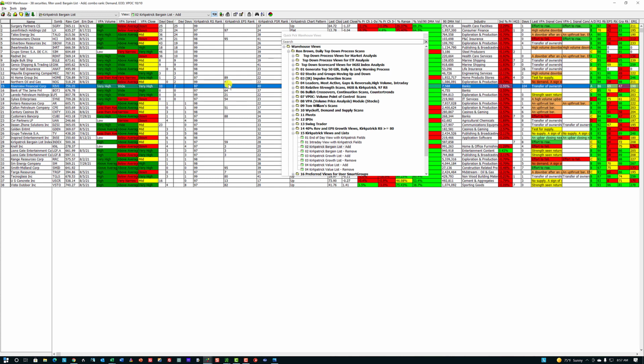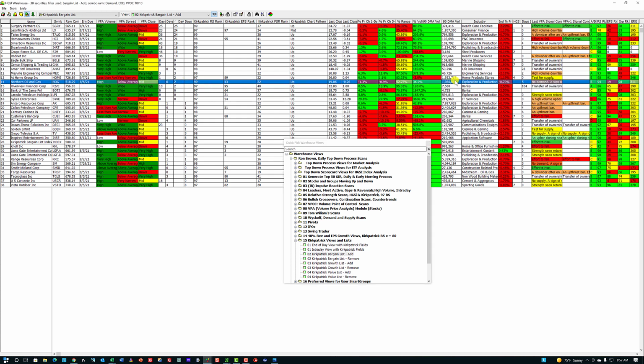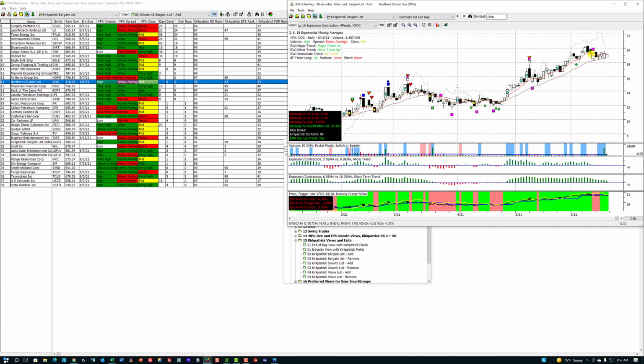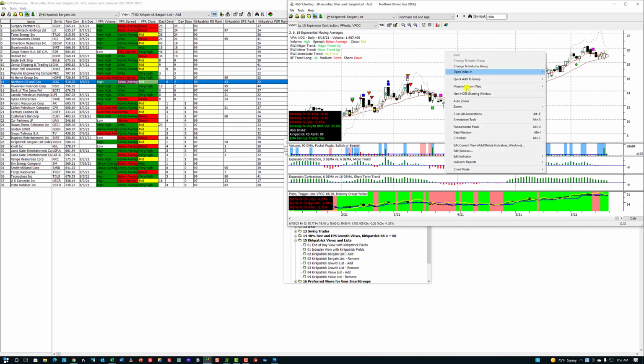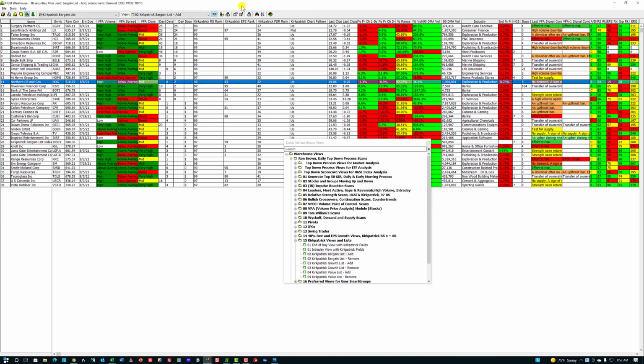And just look for the ones with recent crossovers on either the 3 or the 6 or on the VPOC. And then look over at the vital and look at that one because the volume's terrible. Okay, now the VPOC crossed here, but the 3 hasn't crossed the 6 on Northern Gas. But you can see this one is trying to set up also. Look at the pocket pivots here. Look at the VPOC. The 3 hasn't crossed the 6. It's right at it, though. There are several white candles here. Quick add to group. This needs to go into a watch list.